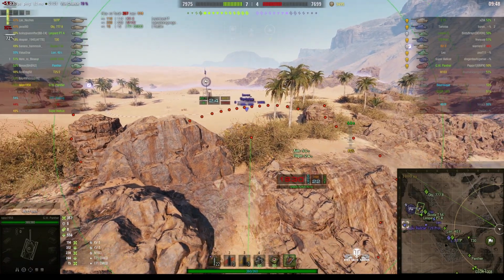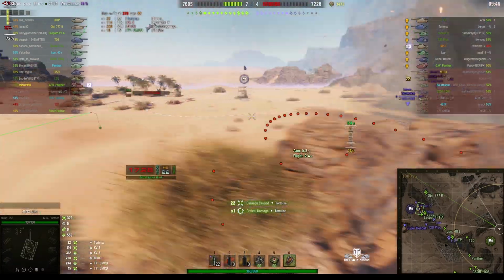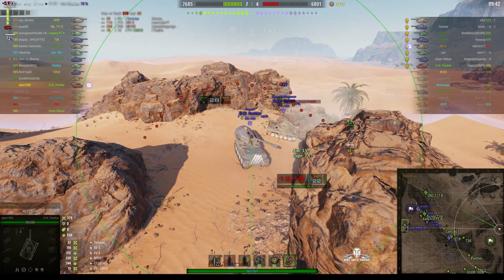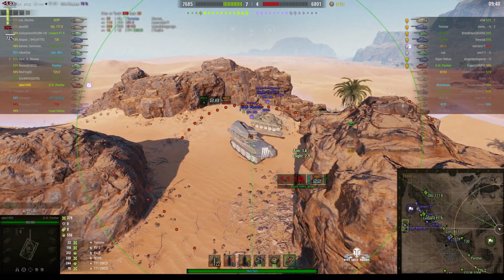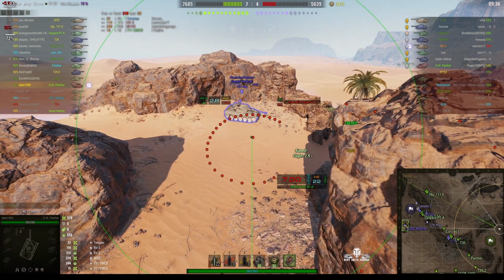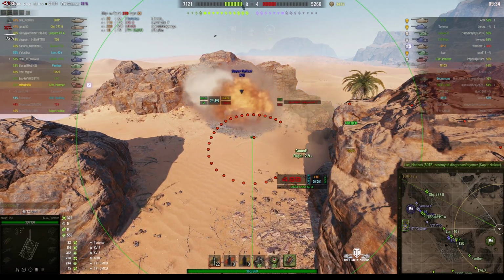Rounds out. Direct hit. 22 hit points. Only 22. And there's their Arty and the Super Hellcat on the heights above. Now they must be the priority now because they are the ones who do have sidecar guys.